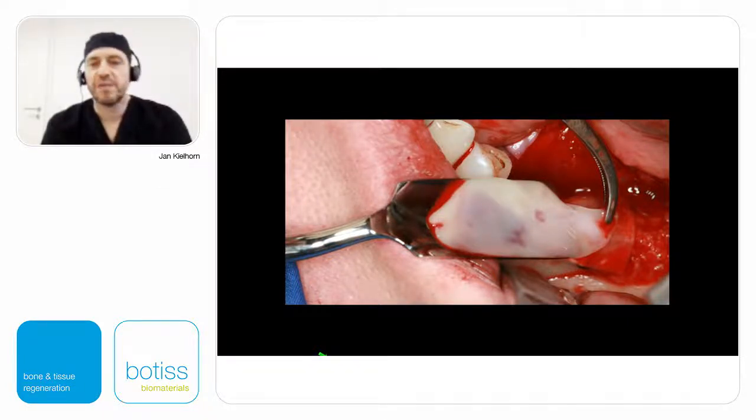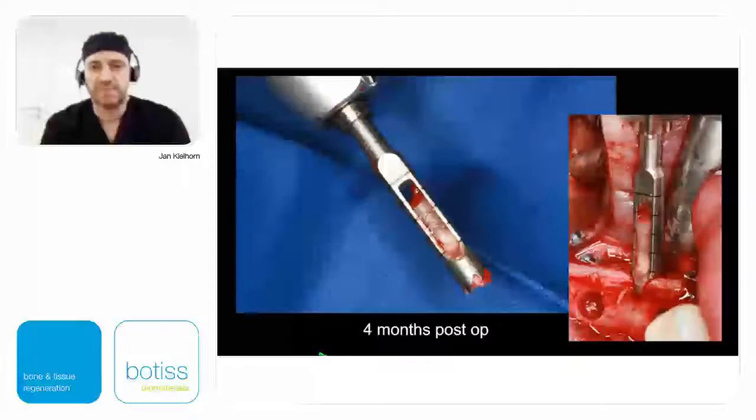PRF, which is very easy to do. It's very nice to use, and it improves. We got the clinical impression that it really improves. It boosts the wound healing. Patients tend to have less swelling, less pain. You will see a far better looking wound. So that's a very, very good experience we had with that material.